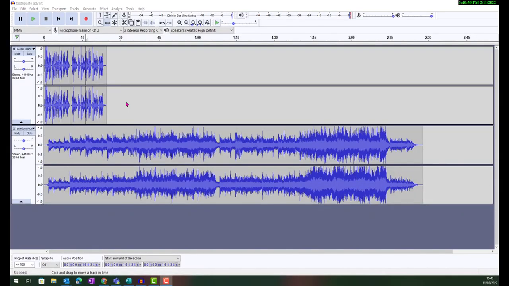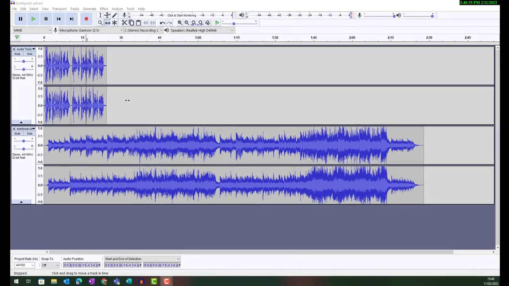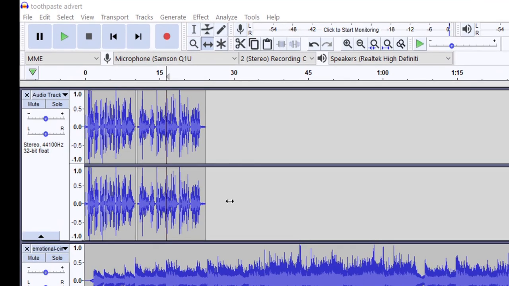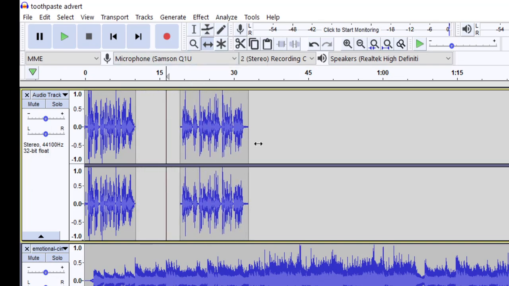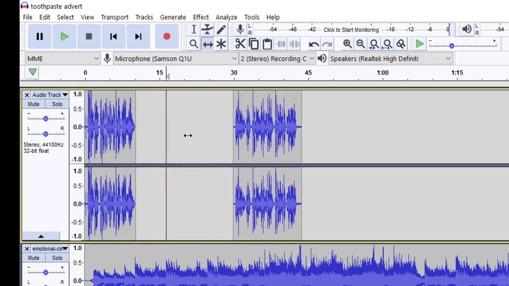Okay, so the first thing that I might want to do is move my music back a little bit. I could leave it where it is. It doesn't actually sound too bad, but if I want more of an introduction, then I can move my tracks around. So up here I've got a tool that's called the Time Shift tool, and I'm going to click it, and then what I do is I drag it back. Now you'll notice it hasn't brought all of it back.